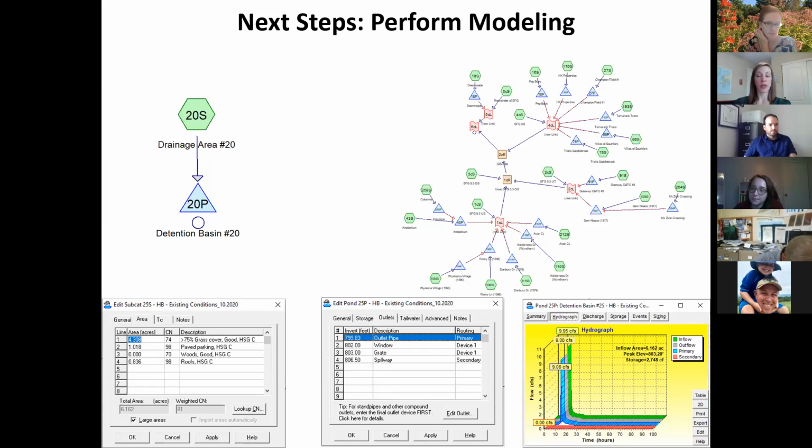And so after we gather all this information, that's when you can really dive into modeling. And if you haven't hired an actual engineer by this point, this is probably about the time that we would recommend that. Modeling can really range across the board and will depend on the funding and community needs and wants for a project. On the left is just a very simple model that includes the drainage area in green and the basin in blue. You could just modify that basin outlet in the model and get to your retrofit that way. It really is a pretty simple and quick way to model and show you the benefits in the freeboard for an individual retrofit.